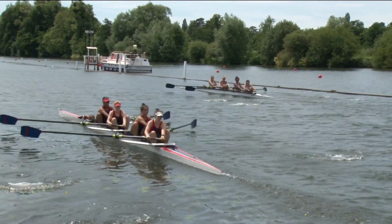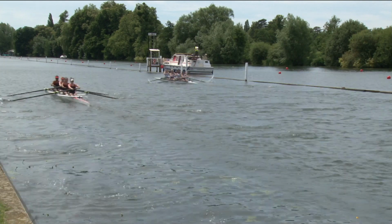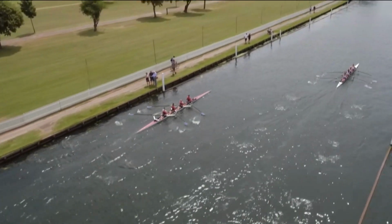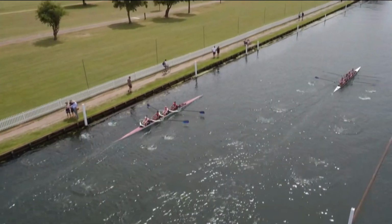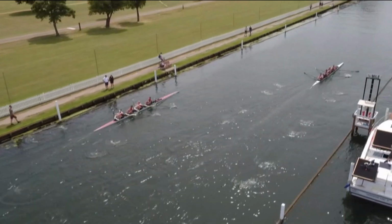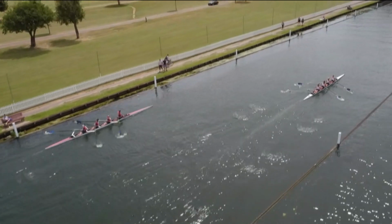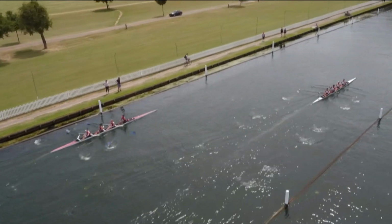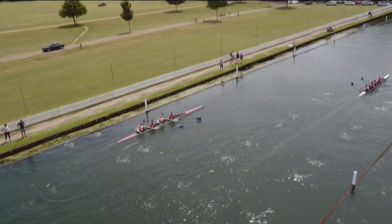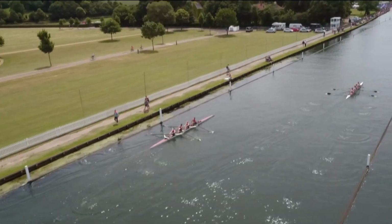they've relaxed now, they've got into their rhythm, and they're nice and long. They're already a length and a half up, and they'll be saving this in the lengths, because of course they're carrying a cox with them, this is a tough event for men or women, and once they get out to a lead, they really want to get into rhythm, let the boat flow, as you can see they are doing there, lean back, hold the blade in just a little bit, just to let the boat run on a little bit, allow the boat to do the work before you come back up the slide.